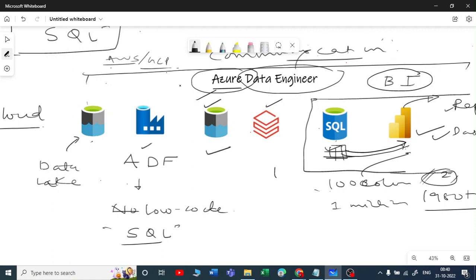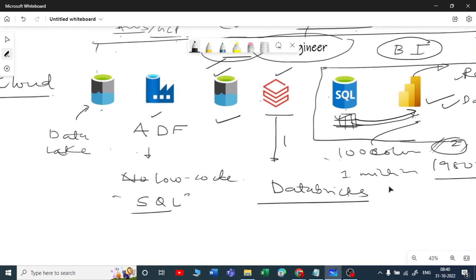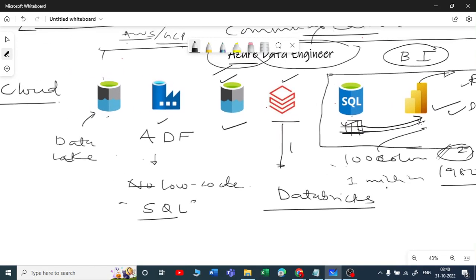So this is again the same data lake. Now this is your Databricks. This is one of the newer tools, a new company, used for transformation. What I personally feel is that you can do a lot of transformation in ADF also. Then why Databricks? When it comes to an end-to-end pipeline, when you're creating a pipeline, most of the companies use ADF to copy the data.